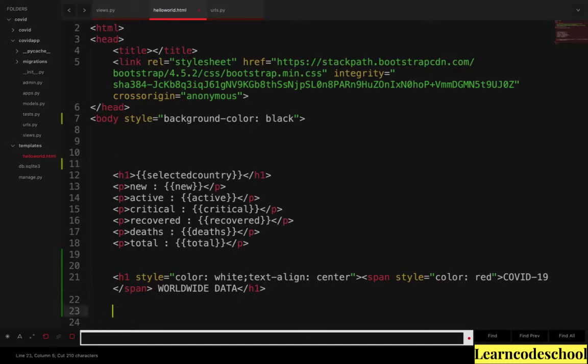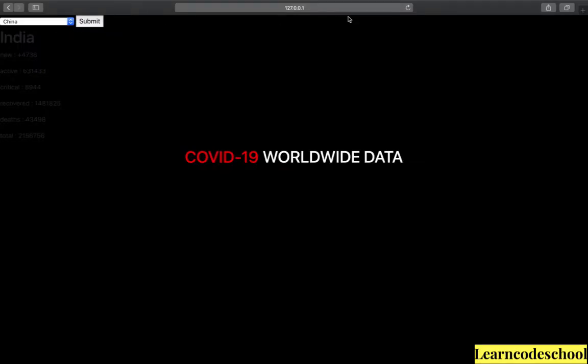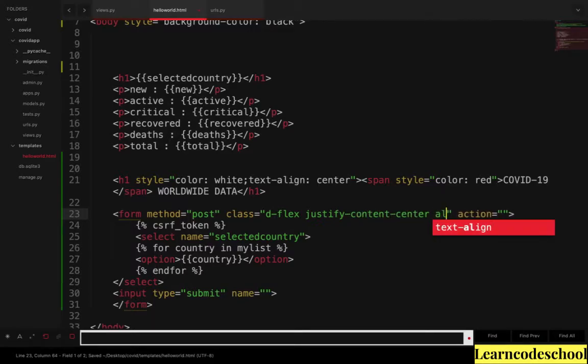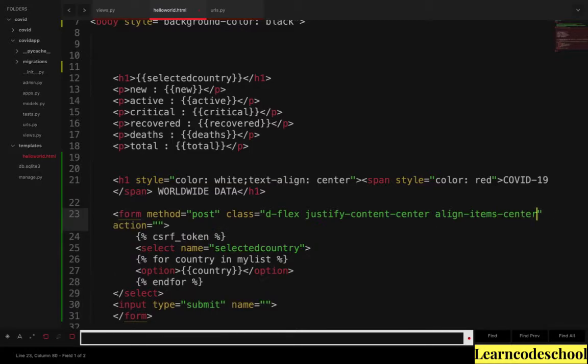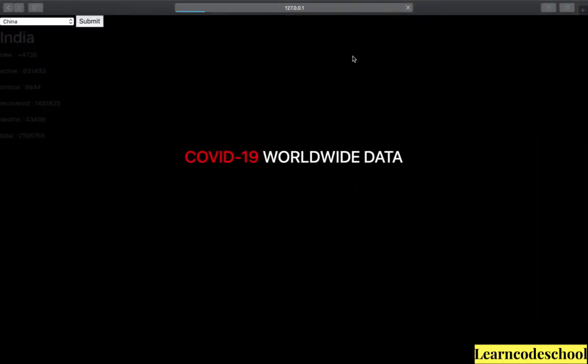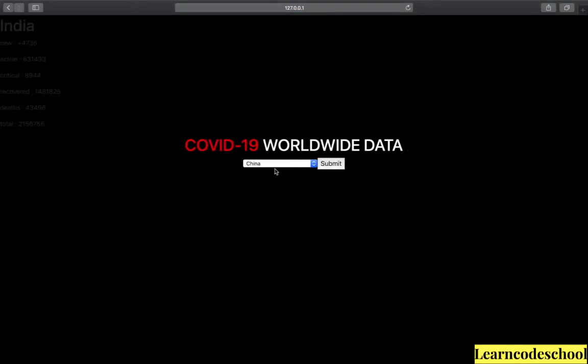Now let's design this form. I'm cutting and pasting here, and I want the contents of this form to the center. So what I need to do is apply the flex class here. So class d-flex. And you all should know about Bootstrap before enrolling in this course, because this course doesn't teach you how to design websites, and take this as an optional lecture. And justify content center, and then align items center. This will make sure that everything is centered. And let's reload and check. As you can see here, it is centered to the screen.